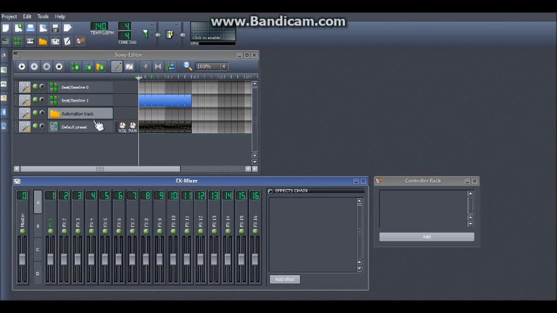The effects mixer, I will just quickly go over that because I've already done that. Master channel edits the entire thing. You can add effects to every single sound. You don't need to add anything to the master channel, it just adds everything to it. And if you want to increase the volume of the entire project, I recommend doing it with this rather than up here where the master volume is, because that makes the quality so bad.